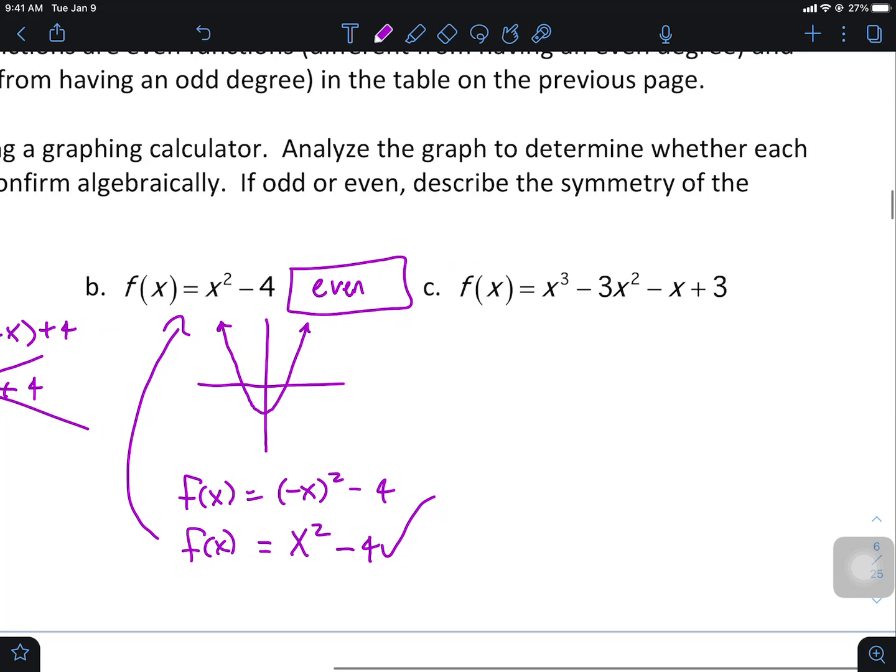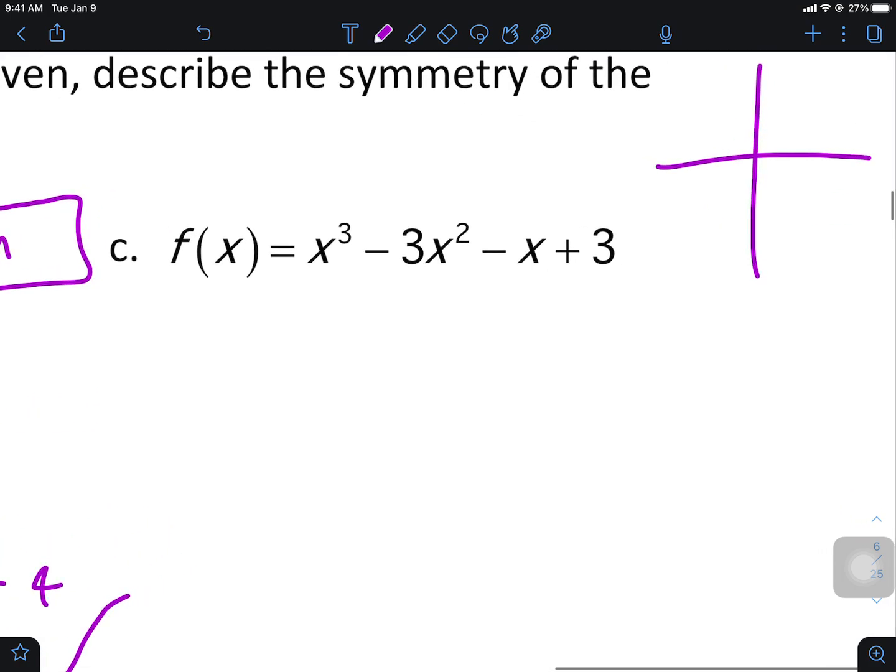Next one on this one here, this one has the potential to be odd. If you look here at the x cubed, the highest power, this one does have potential to be odd because the highest degree is odd, but it doesn't necessarily mean that it might be symmetric around the origin. We just got to go and test it out. We can look at the graph or we can go and test it out. So we're going to go ahead and try it. Don't know exactly what the graph looks like, maybe something kind of along the lines of that.